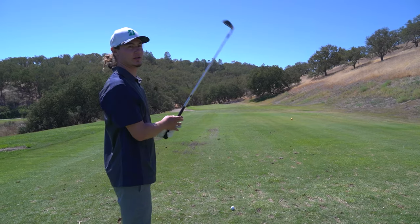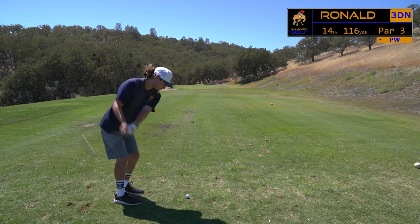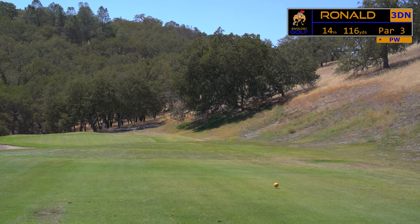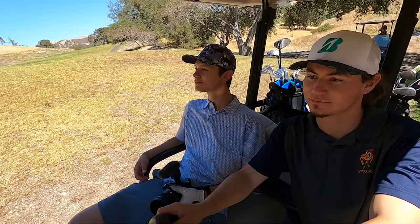All right, same thing here. I got pitching wedge. Solid contact is all I need, really. Oh, no. Just right side of the green there.